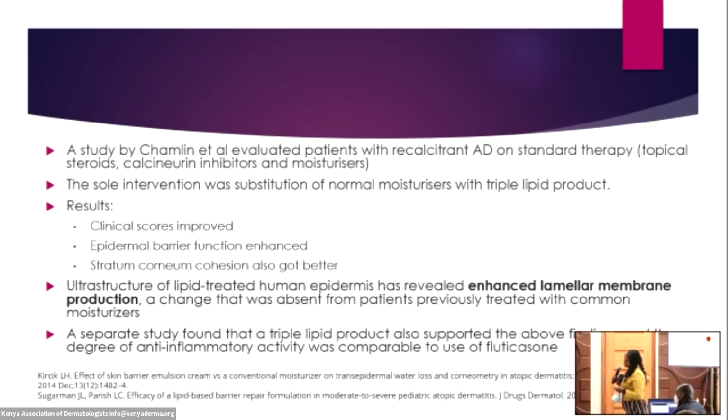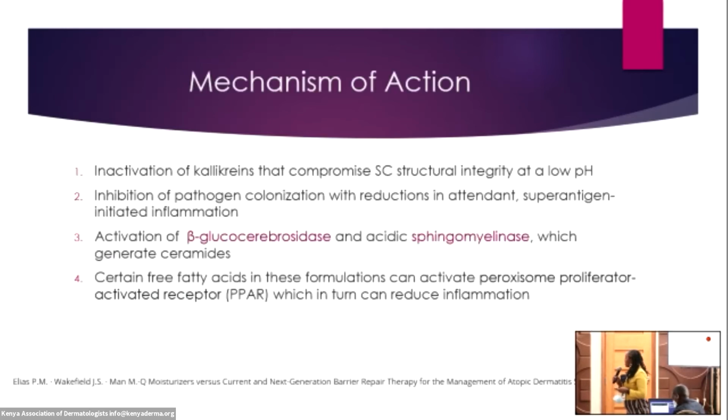A separate study on the lipids also found it was able to support that finding, and on its own, it's been said to be equivalent to using a steroid such as fluticasone on the skin. So the mechanism of action of the lipids is by inactivation of kallikreins, which usually compromise the stratum corneum structural integrity at low pH, inhibition of pathogen colonization, activation of beta-glucocerebrosidase and acidic sphingomyelinase.